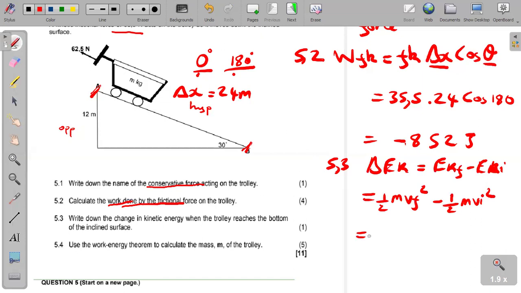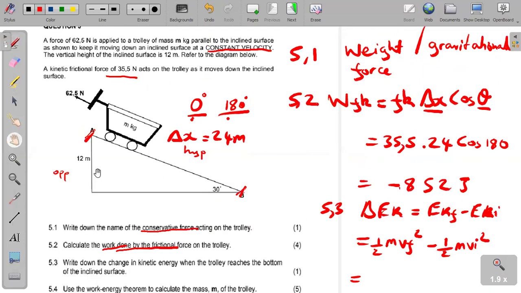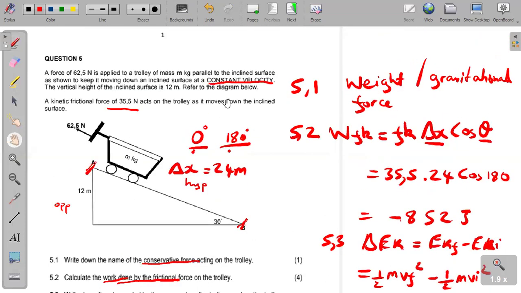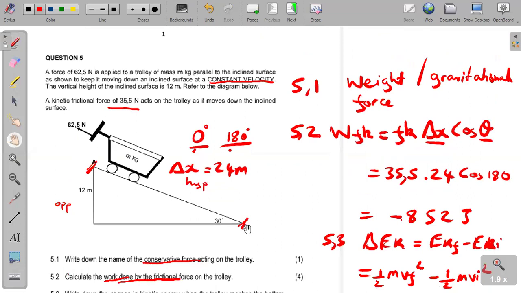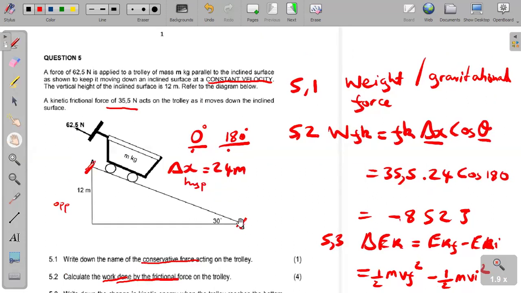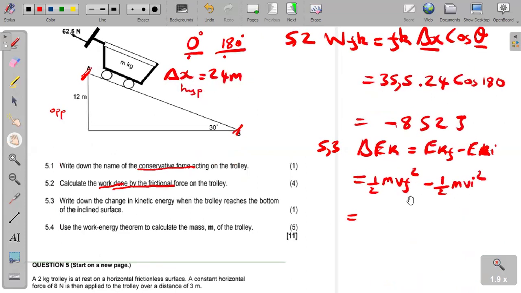Okay, so of course, now take note of what has happened. The constant velocity means that at A, the velocity was the same as the velocity that we were having at B. So whatever the value of the velocity is, it's obviously going to tell us that the change, either in the velocity or in the kinetic energy, is going to be 0.